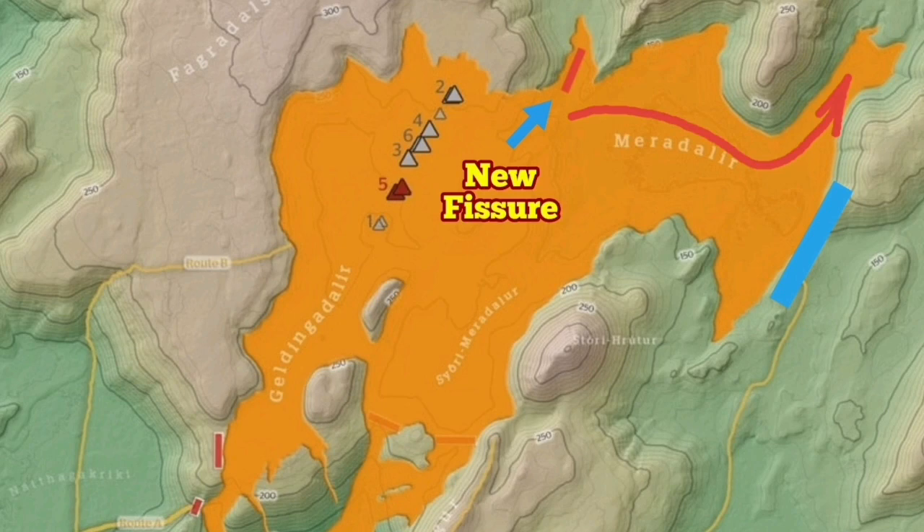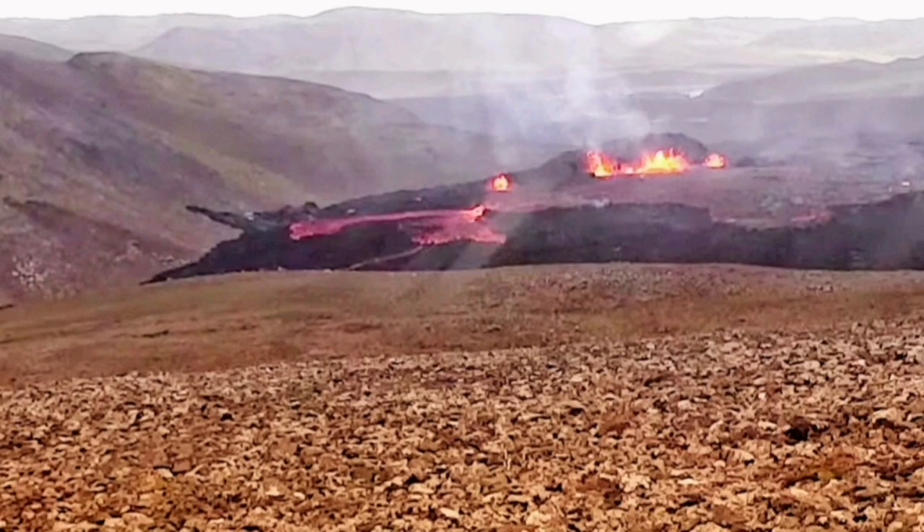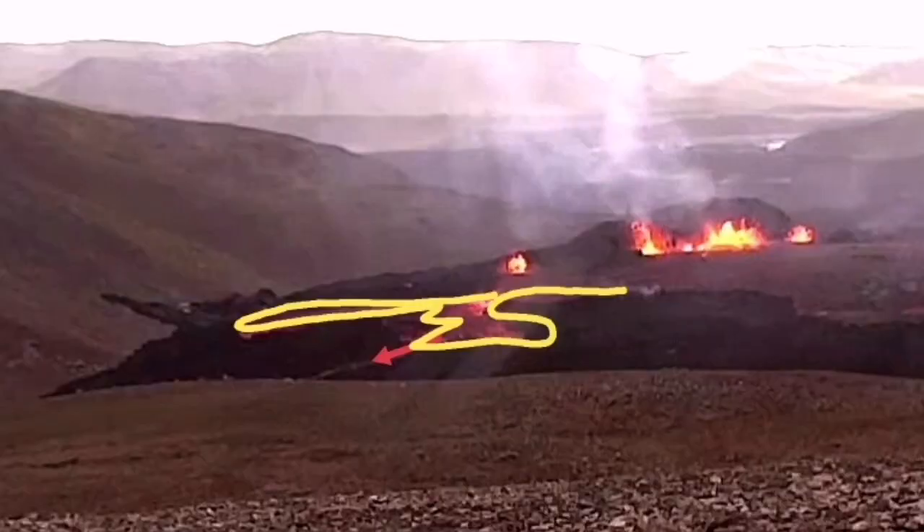It's going as strong as ever. The tremors should continue. We thought that we were facing from the north side of the Meradalir room, but now it's going — actually may overspill toward the south from the east side. And this development, that also within the pool the lava is flowing toward the north, is interesting.